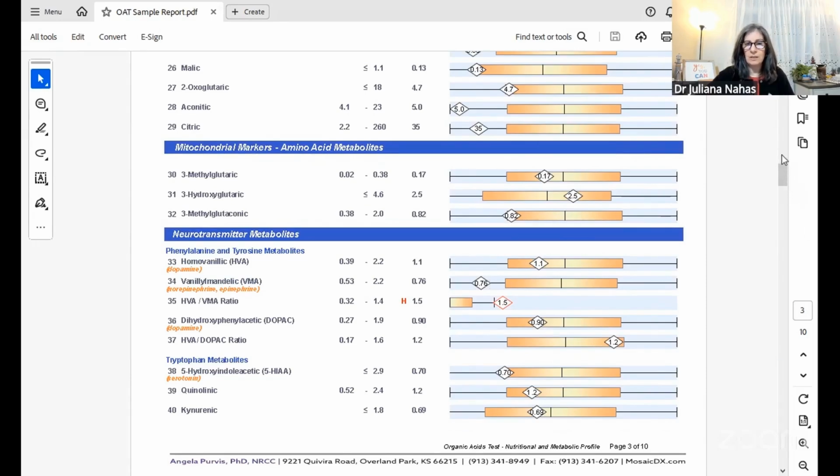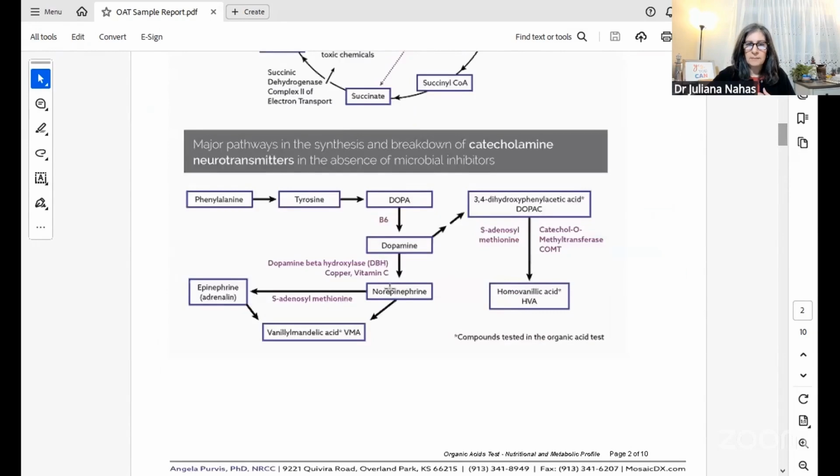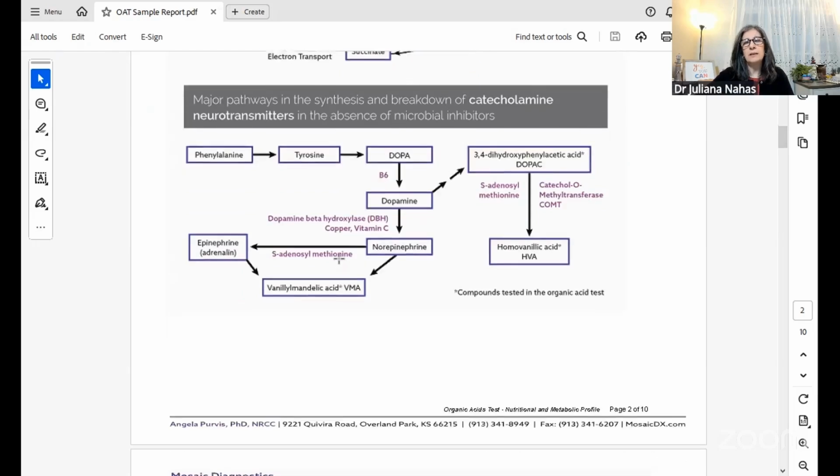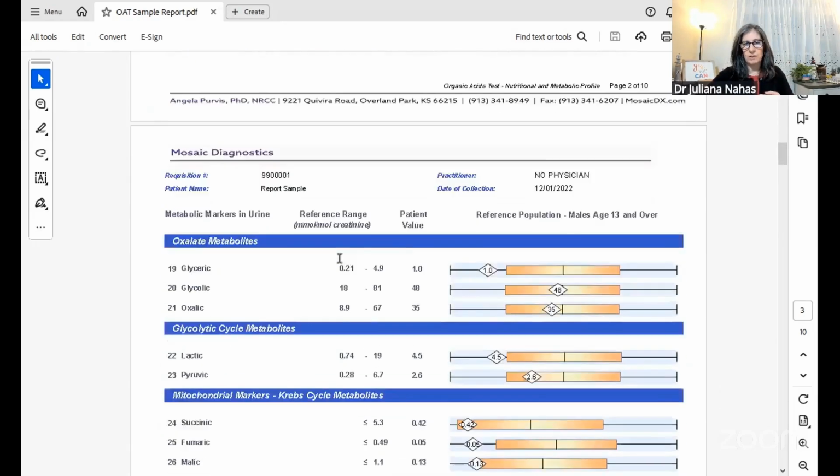So again, let me go back to the diagram. We're going from dopamine down to norepinephrine here, so it's dopamine beta hydroxylase. That's often where the block is. It could be further down, but they're not telling us the name of that enzyme. So I'm thinking this is what they're trying to communicate about this particular enzyme. And that's where that HPHPA, the clostridial marker, comes into play and can block this enzyme from working properly, then reducing the production in the body of norepinephrine.